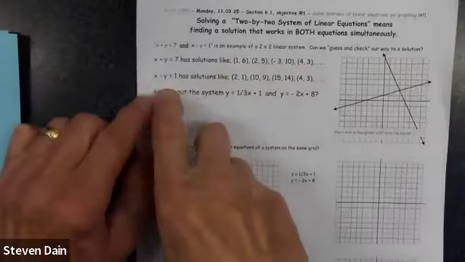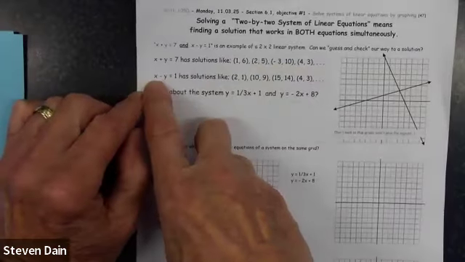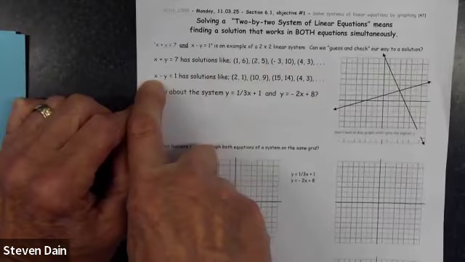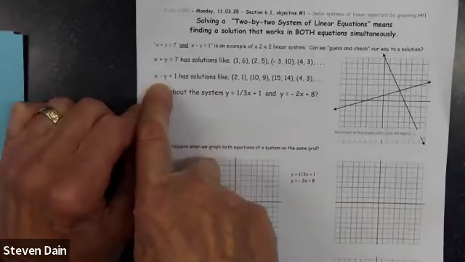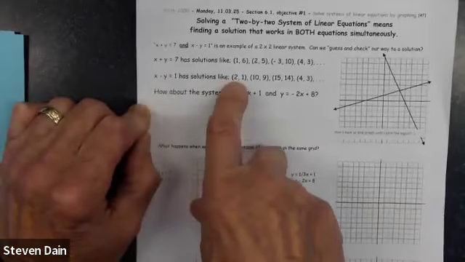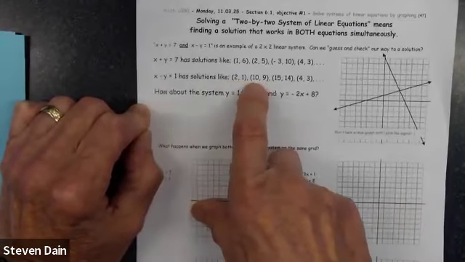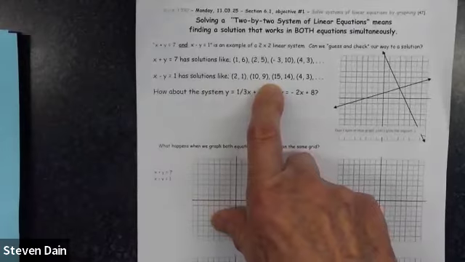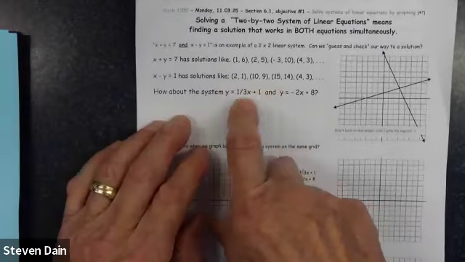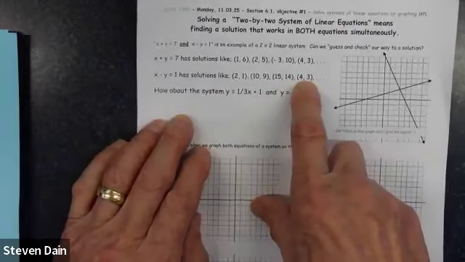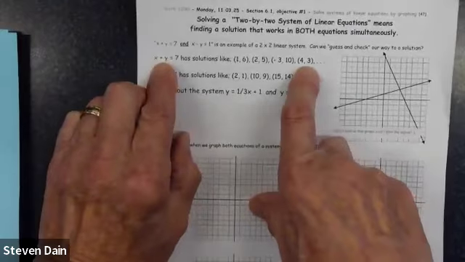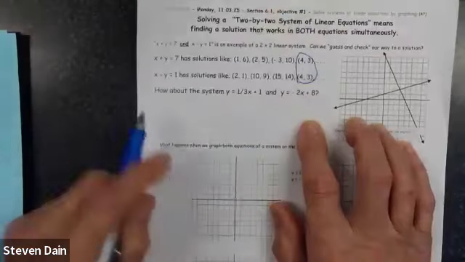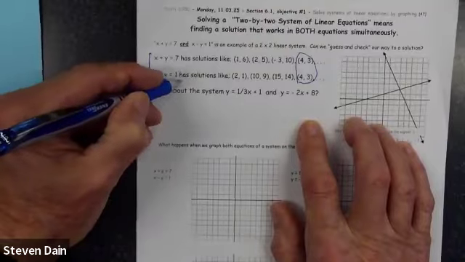And the next one is a little harder to notice right away maybe, but if the first number minus the second number is 1, doesn't that mean that x has to be just 1 more than y? So we get things like 2 and 1, because 2 take away 1 is 1, 10 and 9, because 10 take away 9 is 1, and 15 and 14, we could have 102 and 101, that's ridiculous, but it would work. And when we get all the way over here, 4 take away 3 is 1, 4 plus 3 is 7, that means this is our solution to the system of these two equations.